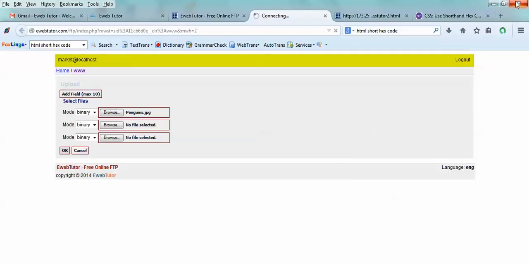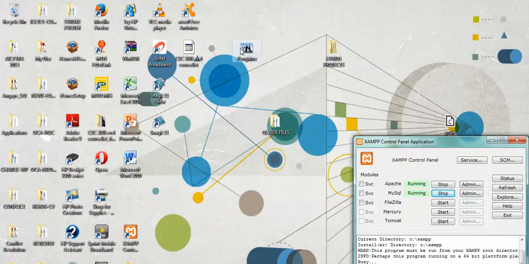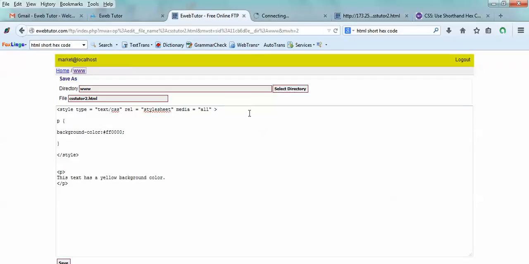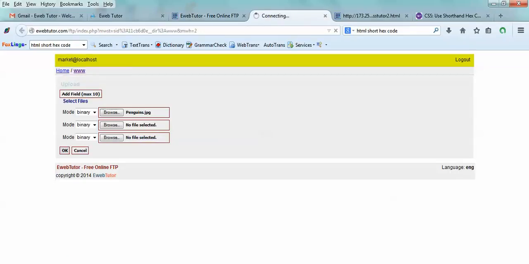What I'm trying to do right now is the image I have on my system is what I want to use as my background image. So that is why I have to first locate it. After I locate it, the next step is I go to my www directory, I click on upload, then I will upload the image, I will send it to my server. Since the page you are trying to use to display the image is also present on this server, on your www directory, your image also must be present inside the www directory. So you wait till it's finished uploading.